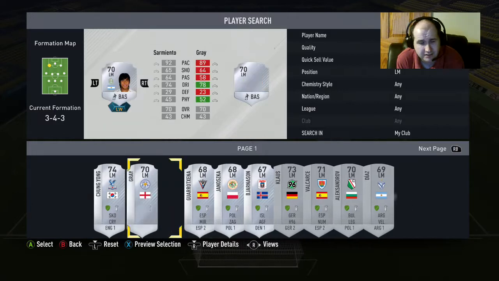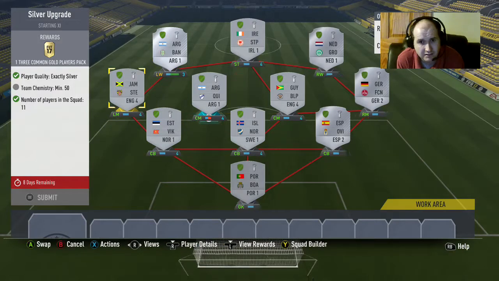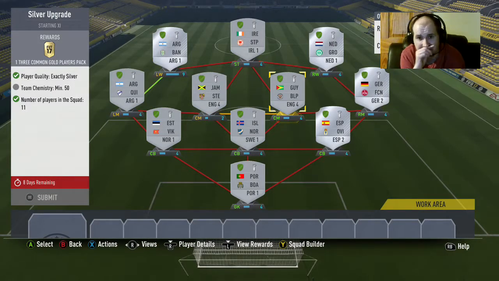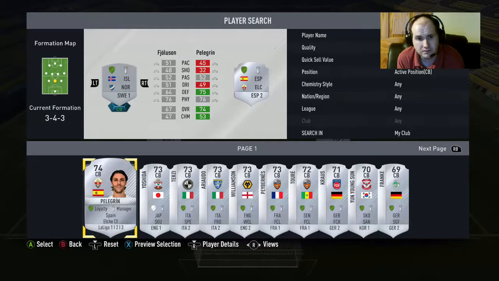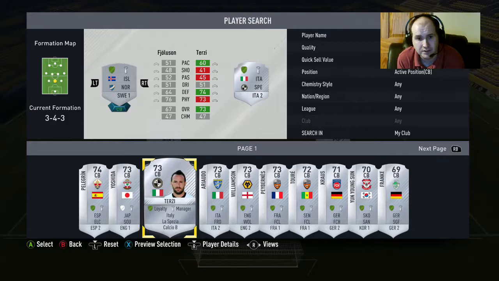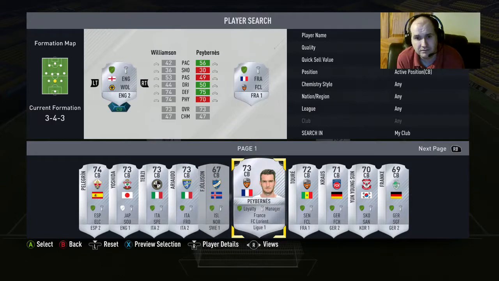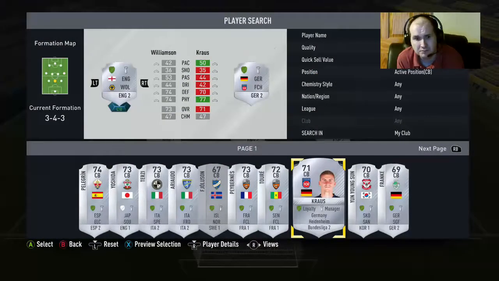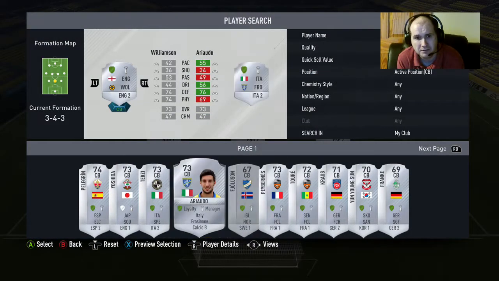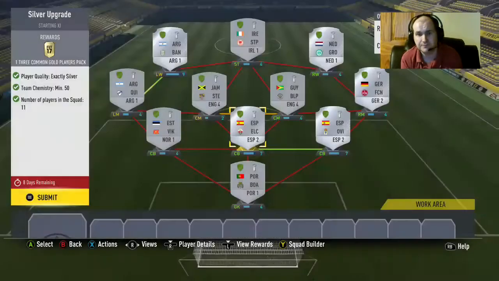Argentinian League. Argentina. Make that go up. What have we got here? Swedish, Norway, Spain. Let's see now. What have we got? Don't really want rid of Yoshida. Williamson. No. Norway or Spain? Have I got another Spain? There we go. Look, that guy there, Spanish. There we go. 50, right.